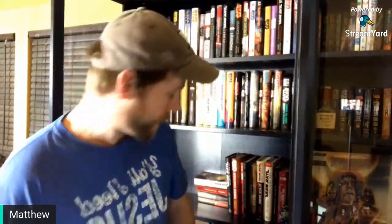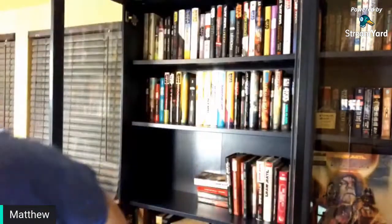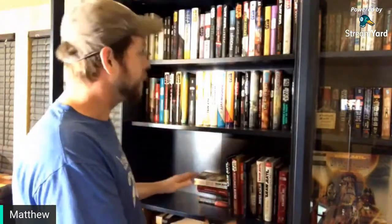I don't have that much space. But basically, what I need to do is move. Oh, hey, yeah, my brother-in-law brought this little vase back from China. He went right before the virus shut everything down. So maybe he brought it back to the U.S. No, but down here, this is the Canon shelf, as you can see, maybe.